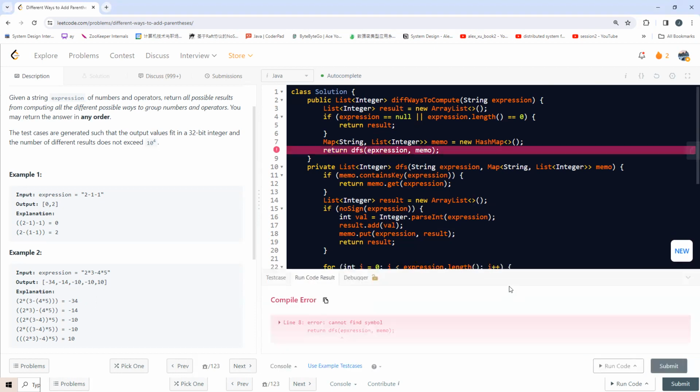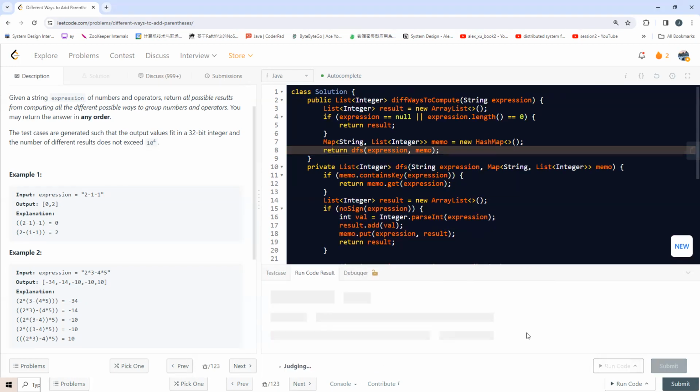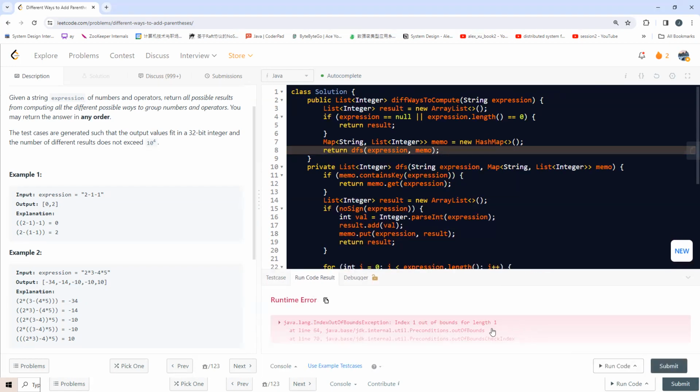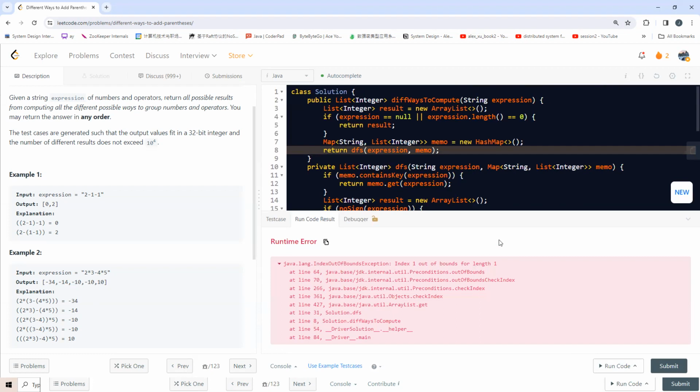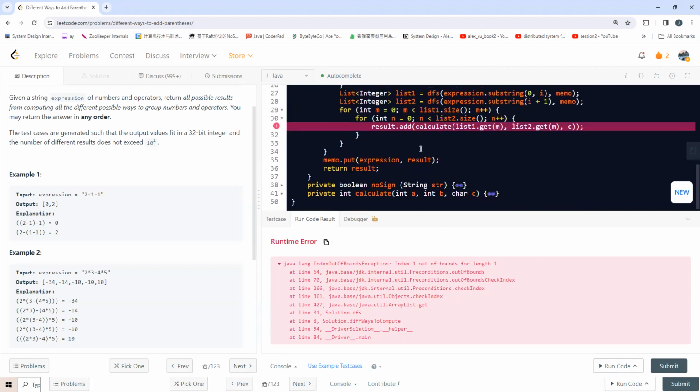It's wrong. DFS expression. Index 1, line 8, and line 64.